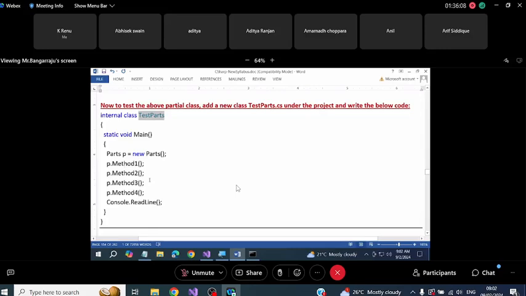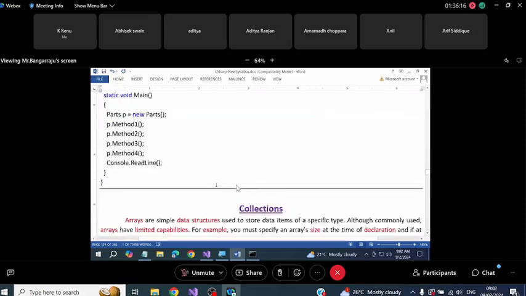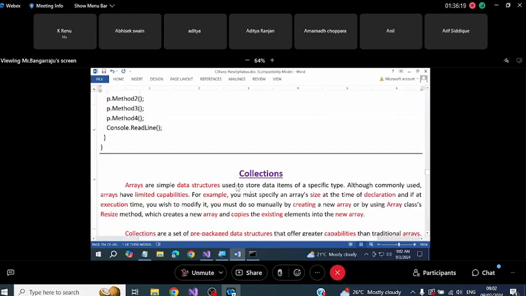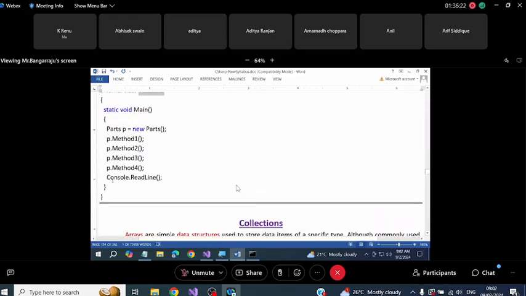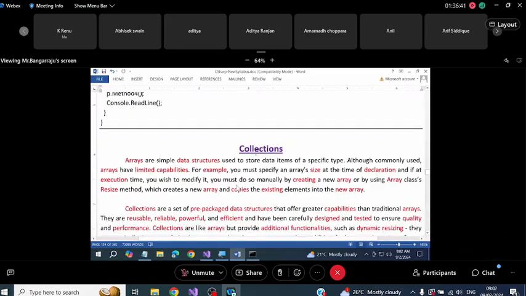Understood about partial classes? I introduced you to this concept now because in another 2-3 days we are going to start with GUI programming. We have a concept called collections here. After completing collections, I'll start with GUI, and once I start with the GUI, we will use partial classes there. Delegates, partial classes, all these things will come with the GUIs. We did not talk about events yet. The events also will come in GUIs only. These events, delegates, partial classes, all these things will be used in the GUI. Let's complete the concept of collections and we'll go there. Okay?